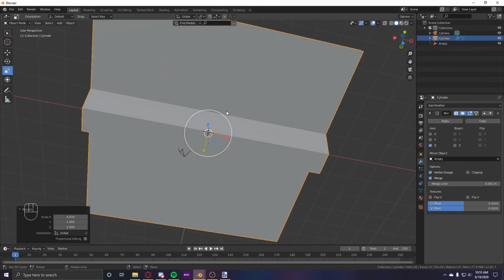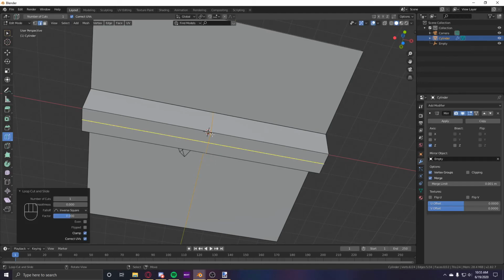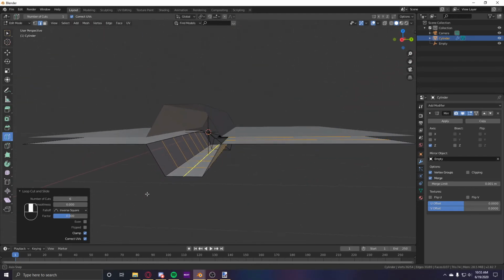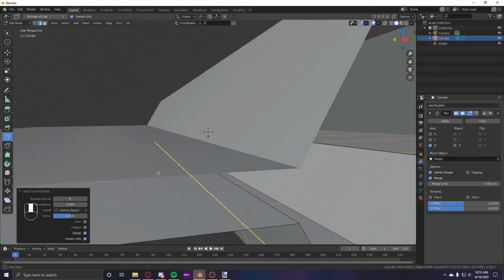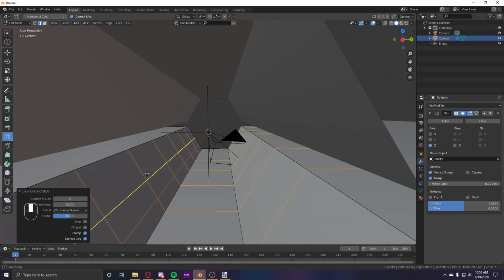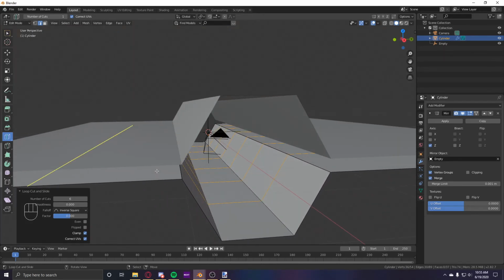Now come under here. We're going to make some loop cuts. If I can just find, there it is. Just click once, and then you can adjust the number however you like. I think I'm going to stick with 6. That looks about good, but I don't know why it's not coming over here.